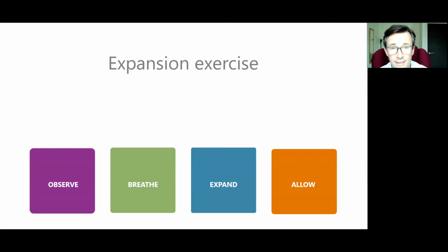So you'll probably notice several uncomfortable sensations, and I want you to look for the strongest sensation, the one that bothers you the most. It may be a lump in your throat, for example, a knot in your stomach, or an ache in a particular part of your body. What I want you to do is really focus your attention on that sensation. And as much as possible, I want you to try and observe it in an interested or curious way, as if you're an inquisitive child or a scientist who's discovering some new or unusual phenomenon that they want to study and learn more about.